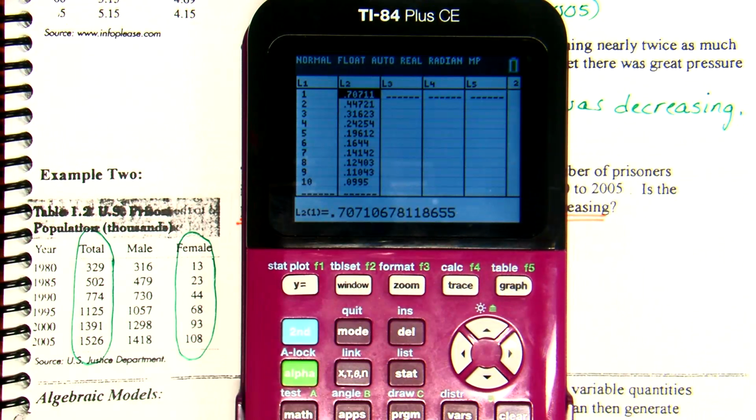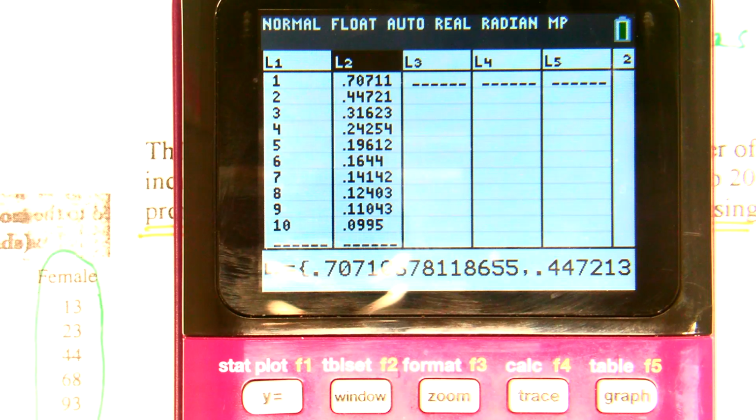Now, this is my calculator, and obviously I've used this before. You may have some numbers in your list, or your list may be empty, depending on whether or not you've used this function. I'm assuming a brand new calculator would be empty, but I have some numbers in my list, right? So first thing before I do this is I want to delete these numbers. Now, I can delete number by number, or if you want to clear out the whole column, I'm not going to use the word delete. You want to clear out the whole column.